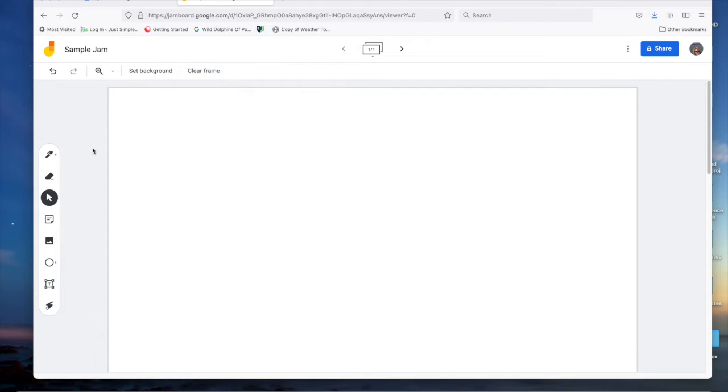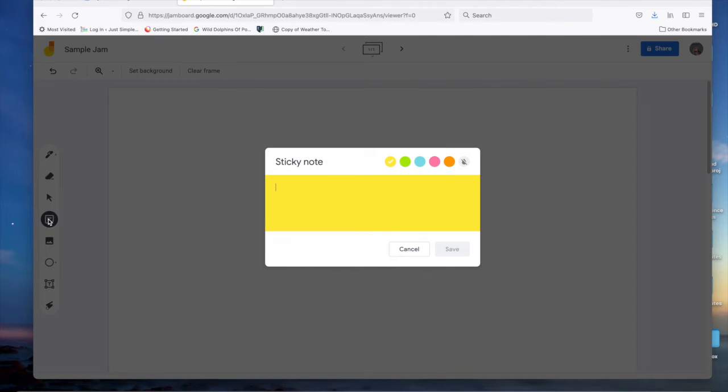Okay, the other piece that we could do, and this clear frame is how you clear the frame. Again, I want to tell my students this isn't what they need to use, but there's the pen over here on our left-hand side. There's all these great tools. So I have a pen that I can write with. There's an eraser that I can erase what I've just written. My pointer.